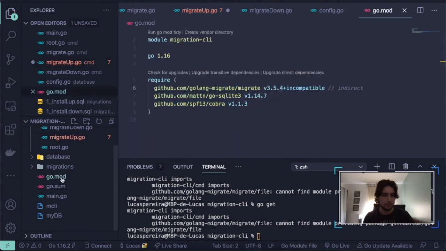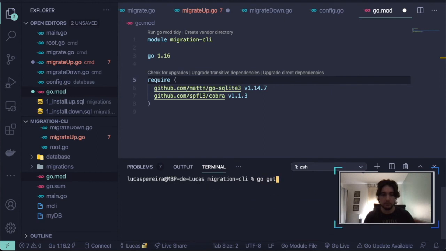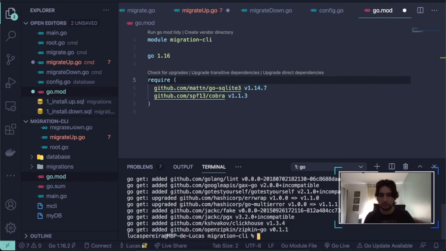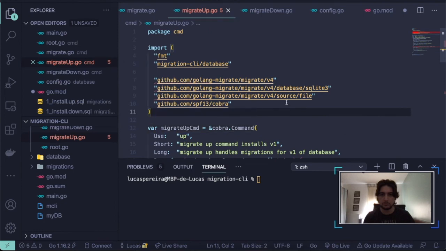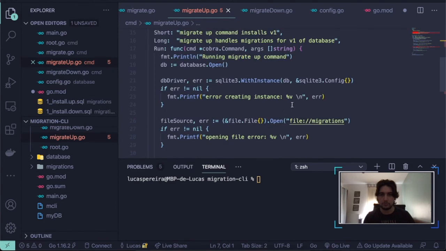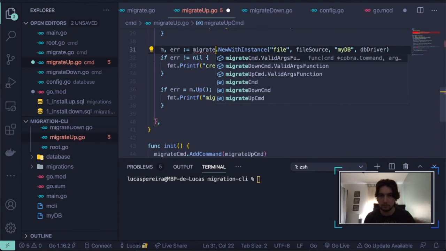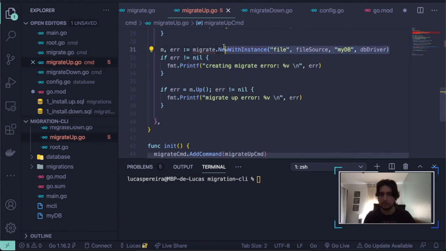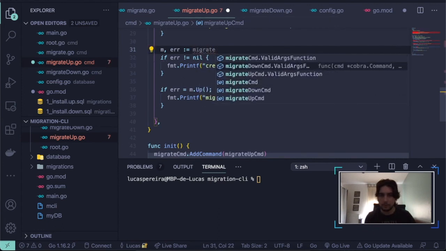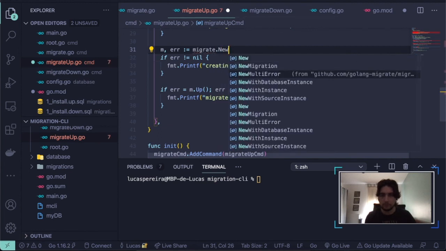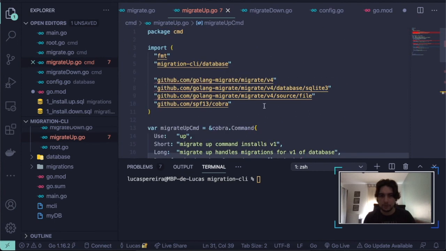I'm just gonna test one thing. I'm gonna remove this and just get the version 4. This is not happy. Why?